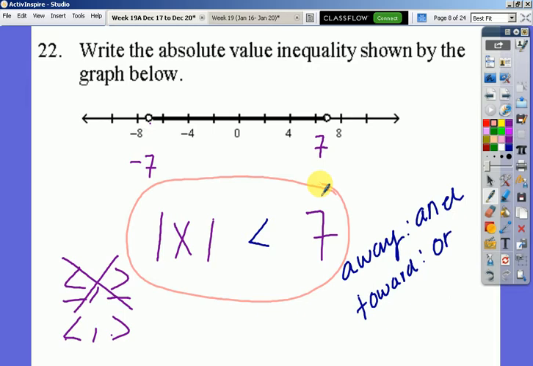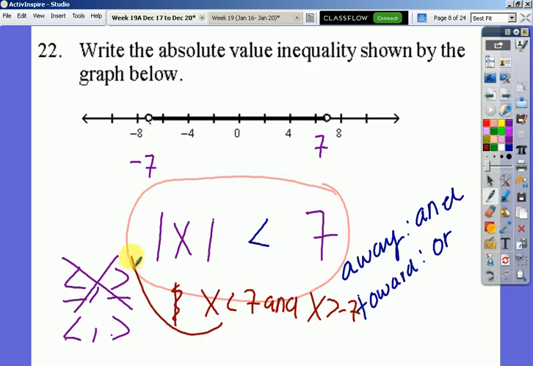So I'm going to go over it just one more time for you. I knew that this was an absolute value because, A, they told me it was an absolute value. The next thing that I did was I determined that I'm dealing with negative 7 and positive 7. The next thing that I did was I saw that I have open circles. So I'm either dealing with a less than or a greater than, right? And then because I have an and, I know that it's going to face away from my absolute value. If I were to split this up and actually solve it, it would be x is less than 7 and x is greater than negative 7, which when I graph that, it would look like this. Does that make sense?